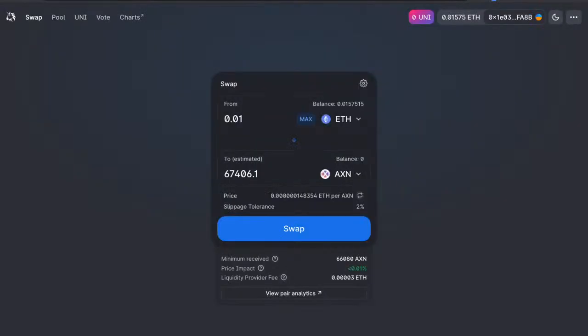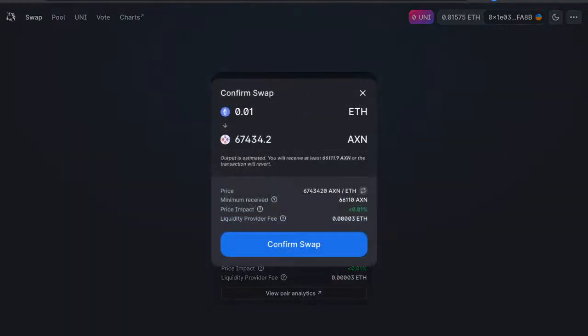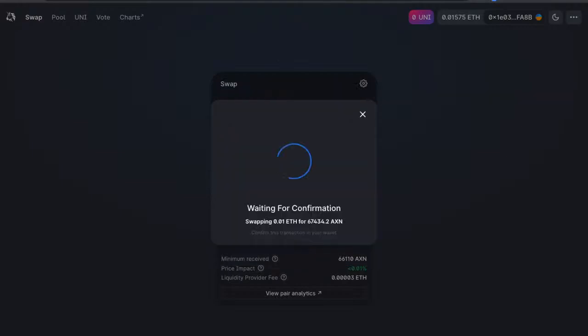Now I'm just going to look on Uniswap. I've got a little bit of ETH in here. Just wanted to show you a transaction. So I just put in a mock amount. This is 0.01 ETH. If I could buy 67,000 Axion, I know that's not a lot, but that's what I put in there just to pick up the fees. And so I'm going to confirm that on the blockchain. If I do that, it's going to bring up the MetaMask notification.